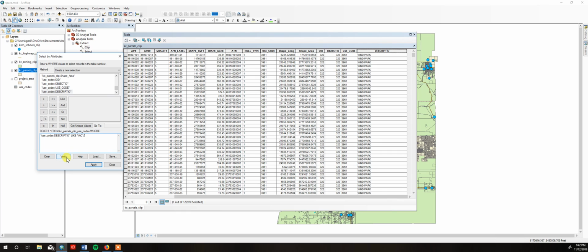I'm going to check to make sure I got this right. I'm going to hit verify. It says it's okay. And if you get some error, there's a good chance you didn't put a space in there, or used a double quote instead of a single quote, or whatever. So make sure it matches this perfectly. I'm going to hit apply.